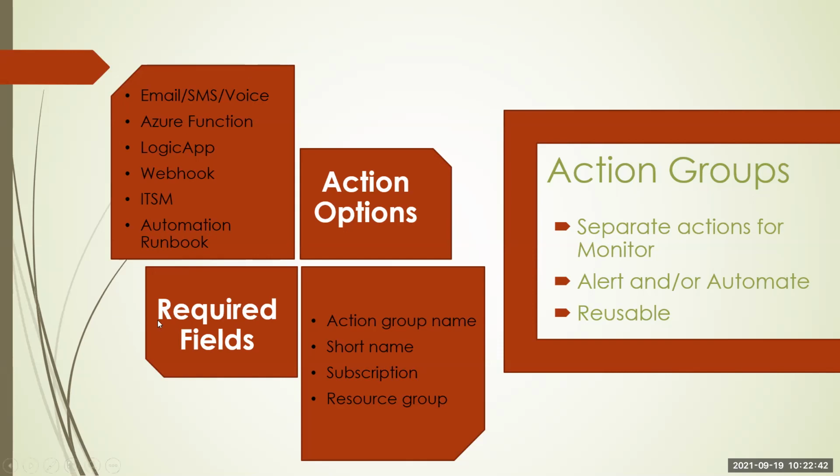So these are the possibilities of the action group. First, we have to create an action group. The action group contains these many configurations. Based on our requirement, we configure the action group. The logic will be written in the alert. If the logic matches in the alert, it will trigger in the required manner. Whatever we configure, maybe an email or logic app, anything, based on that, it will trigger that particular action. This is called an action group.